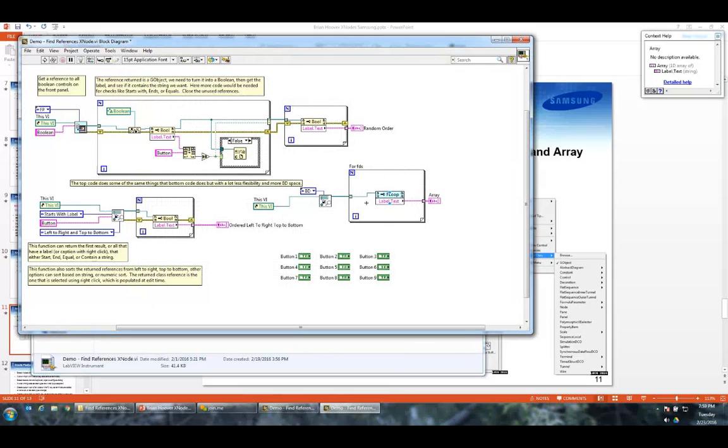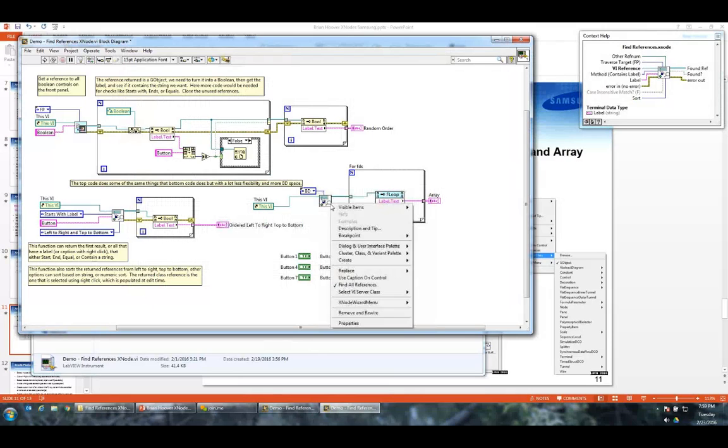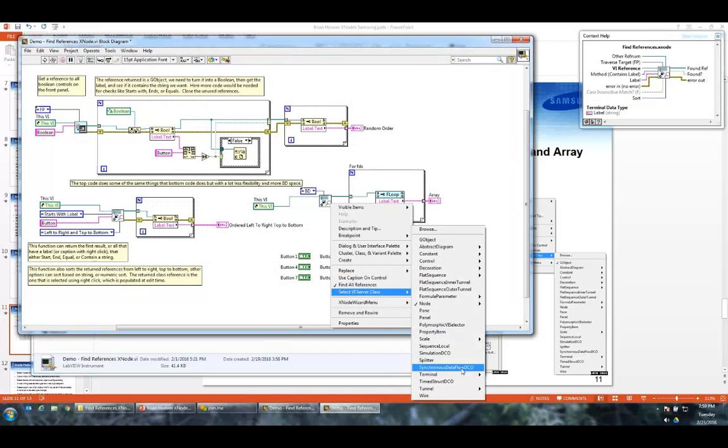But notice I didn't have to use a more specific class. It knew the class based on what I picked. I right-clicked and said, select VI server class, and here's this. This right-click menu is actually made at edit time. So as I right-click it, this menu is created from all the classes that LabVIEW allows me to see. So this is, again, a feature of an XNode that maybe you weren't aware of.